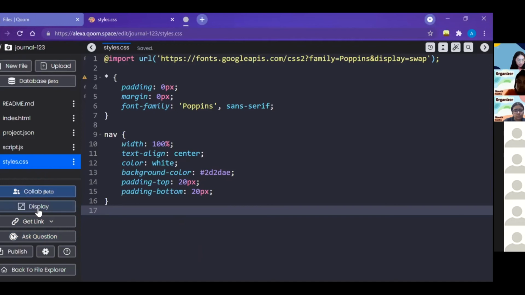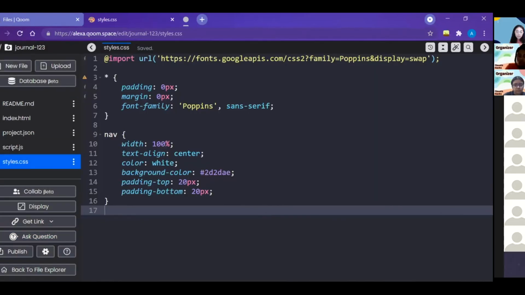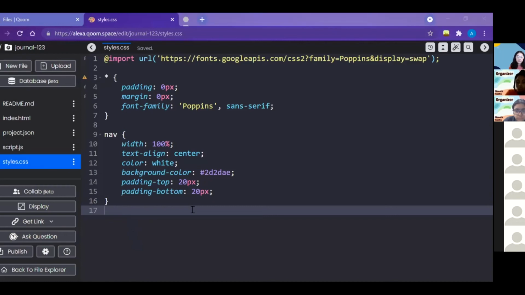I believe there was, yes, sorry, there's this option on the Qoom ID itself, and you're able to ask a question and they'll be able to send it to Qoom's Discord. So we actually have our own Discord. I cannot find the link. We're able to drop the link in just a few seconds, but in our Discord, that's where the ask a question panel will drop, and we'll be able to answer it there as well. So whenever you're coding in our IDE, we'll be able to assist you with any questions. Okay, I'll drop the Discord. Oh, thank you. Each Discord link is the same.